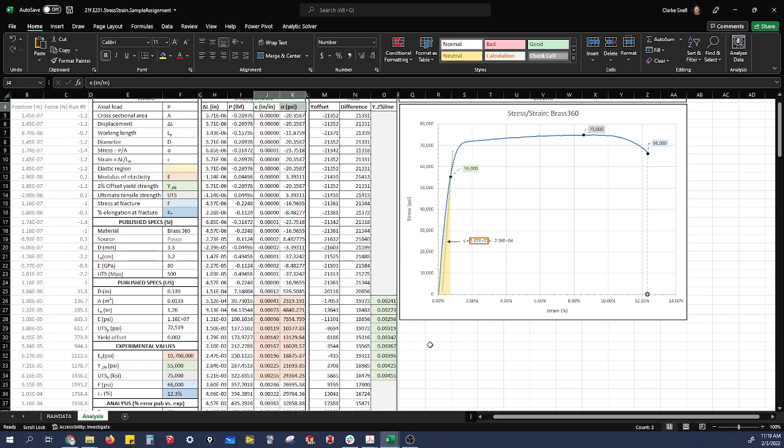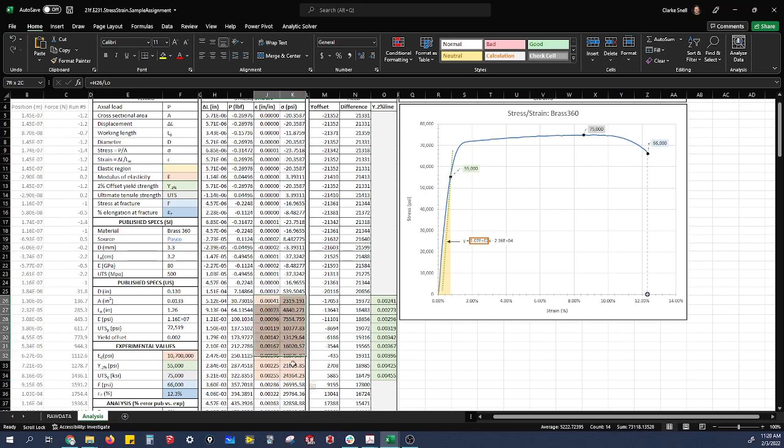So 0.05% is 0.0005. Essentially starting here, and I use colors a lot in Excel, I've come down and said, okay, where is my 0.0005? Oh no, I meant 0.0005 strain, which would be change in length over original length. So here it is, and I'm going to 0.25% strain, which is 0.0025. So these are the strain values that I'm going to use, and these are the stress values that correspond to them.